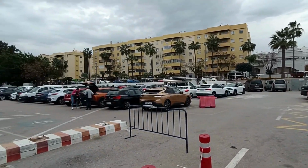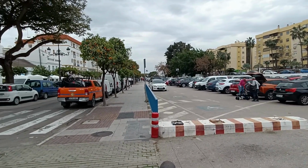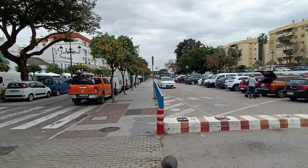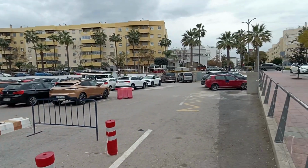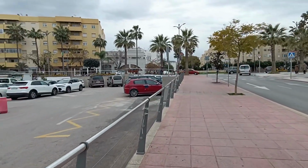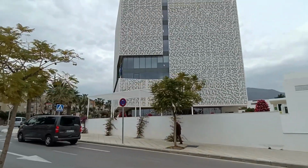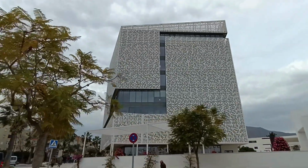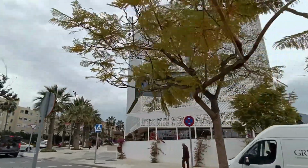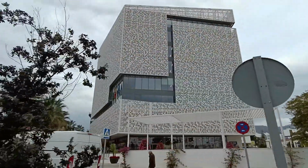There we go. And I have to be honest, the car park's a little bit scruffy. That's my honest opinion on the car park. But this block around here, this is gorgeous. Now, I suppose it depends what your opinion is on modern buildings. You'd either say that it's a work of art or it's the ugliest thing you've ever seen. So, I actually think it's a cool looking building.